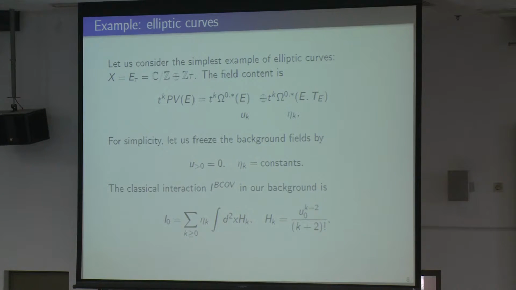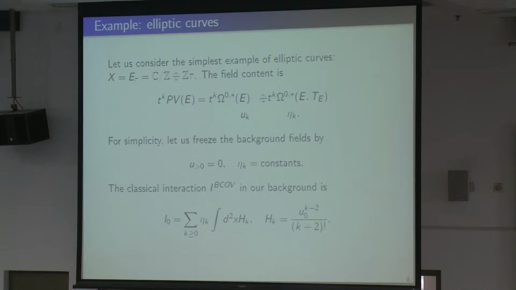This looks complicated, but I want to show you that this is not only interesting, but you can also solve it. So I'm going to do a very concrete example to give you some feel for what this looks like. I'm going to do the simplest compact Calabi-Yau, which is the elliptic curve. In this case it is much simpler. It's a one-dimensional Calabi-Yau, and we can decompose every element here into forms and one polyvector. I'm going to denote the elements here by u_k and eta_k. There are infinitely many terms and infinitely many interactions. But for simplicity, we work on a very special background. It turns out this background determines everything. Let me fix this background field by setting this part to be 0, and this part to be constant. It's a constant background field.